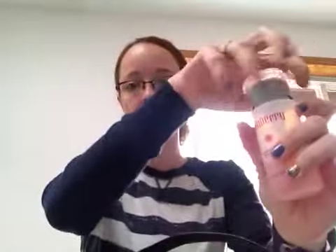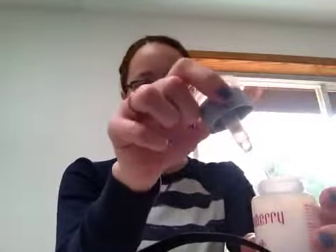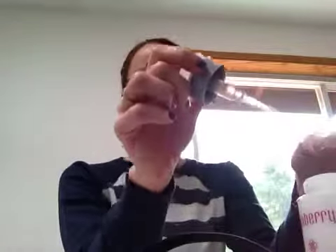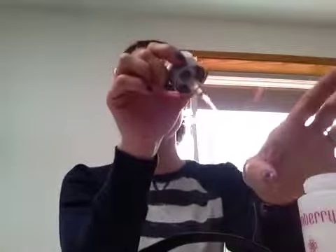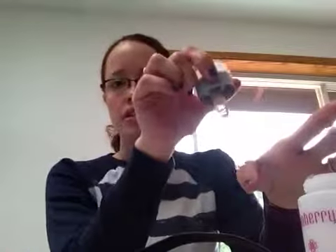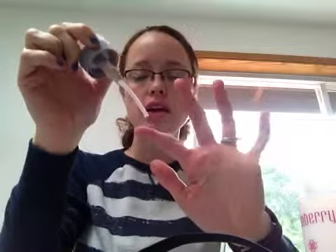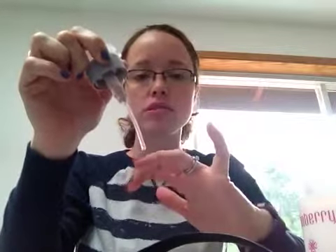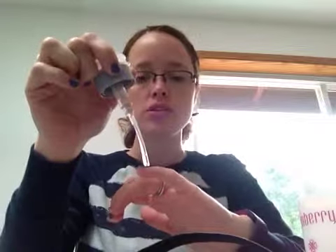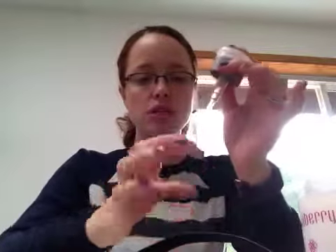Before I do anything else, I take the little cap off. It's got a pump top on it, so it's super nice if you want to just take your regular polish off too. I pull it out and there's a little straw-type thing that goes down inside — I don't know the technical term — but I like to just tap that little bit of lacquer remover on the edges of my cuticles, right where the wrap starts. There's always a little bit of extra and I like to just get the wrap started that way, doing that with all my fingers really quickly.